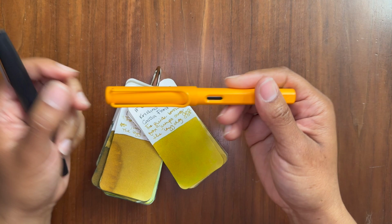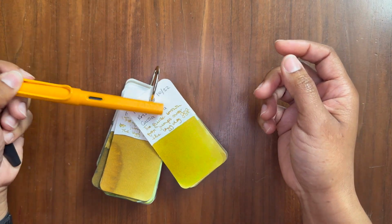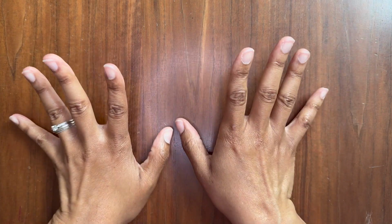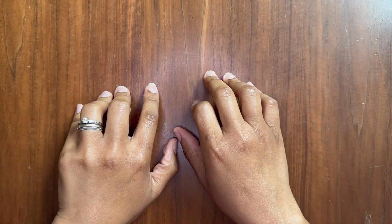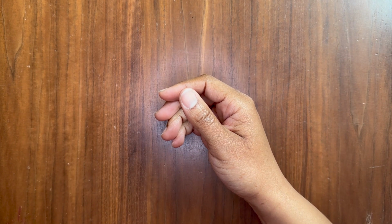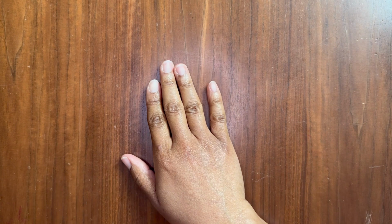So it's still in my currently inked. So it's a combination of Diamine Writer's Blood and Krishna Cassioflora. Okay, so before I move on to the writing samples, I do want to say that I would probably add a couple more pens to my May 2023 currently inked. Once I take a look at the samples that we receive in this month's ink flight, I'll make a decision on which inks I'd like to add to the currently inked for this month. All right, so let's do some writing samples.